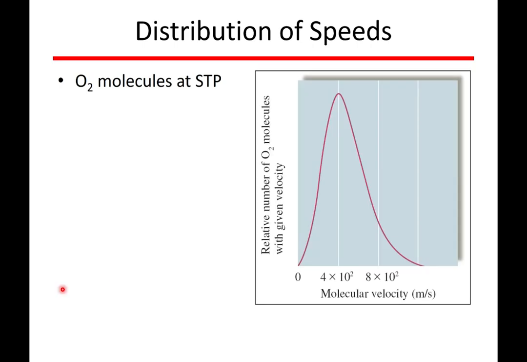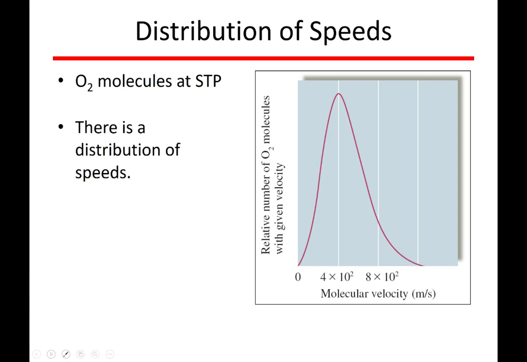What we're plotting out here is the number of oxygen molecules that have a given velocity. And very few molecules have very low velocities around 0, and very few molecules have high velocities around 1,000 meters per second, let's say. And then we have this whole range in between. And what we recognize here is that it does adopt a similar sort of bell curve to what you would have if you were to plot out, let's say, a distribution of heights, right?